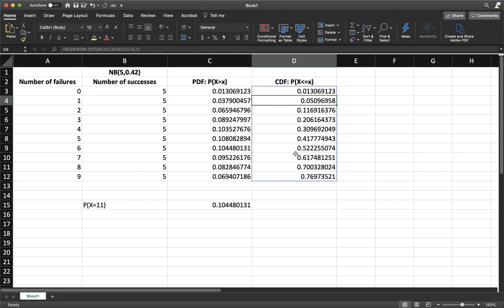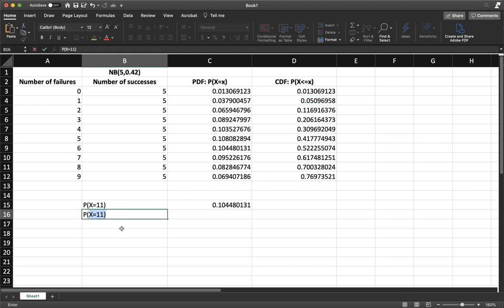So let's say we wanted, like the question asks us, the probability that our random variable is less than or equal to, let's say, 9. That means we will take at most 9 trials to observe the 5 successes.